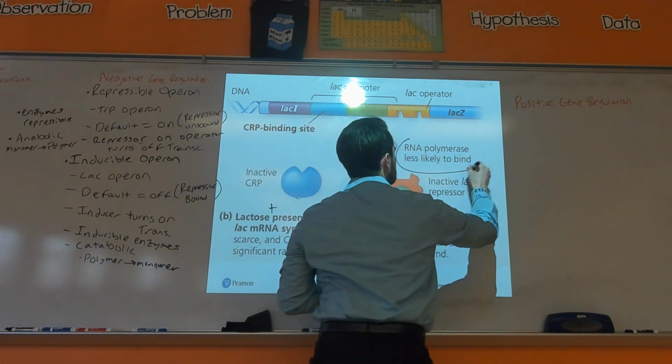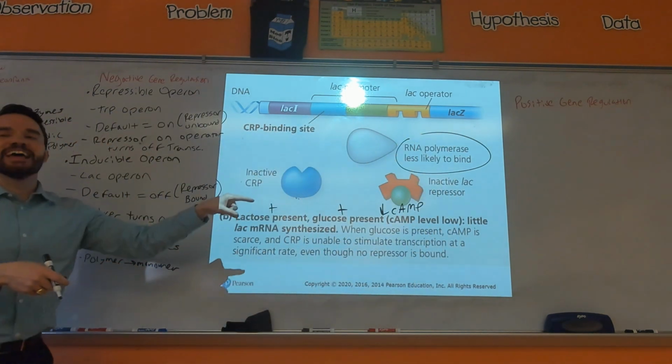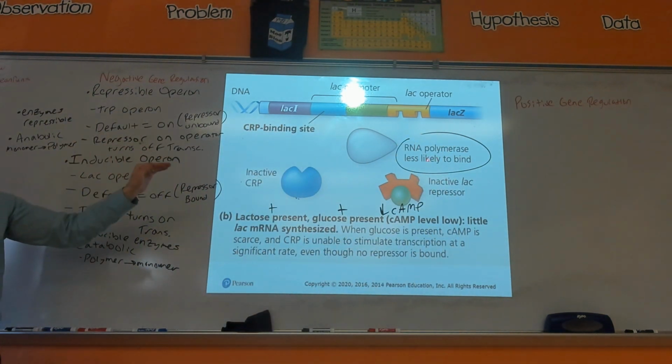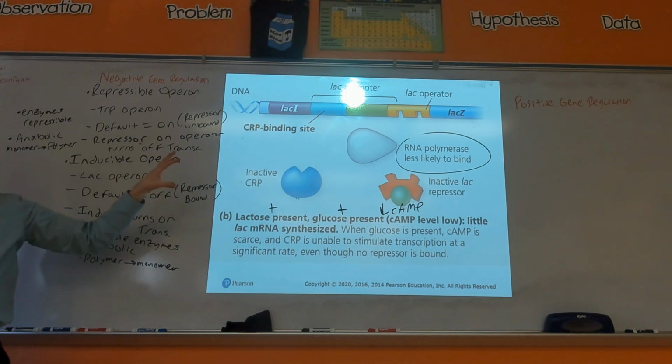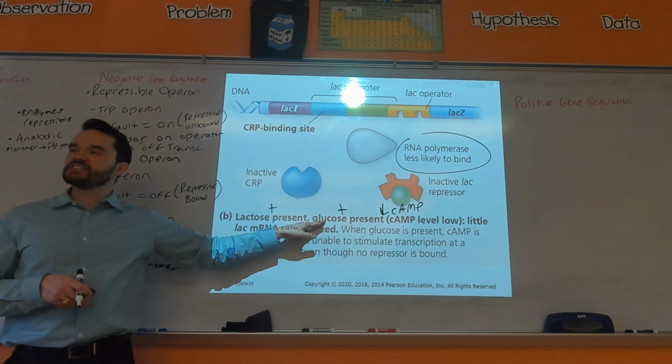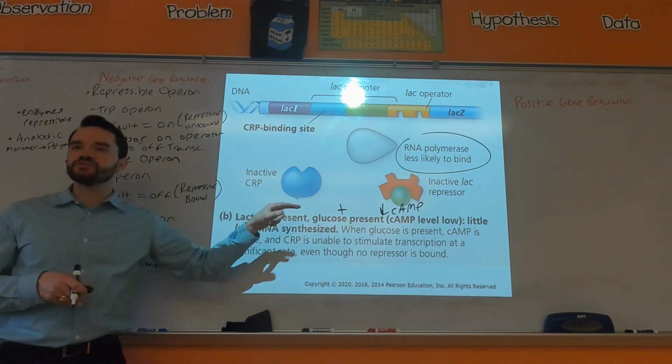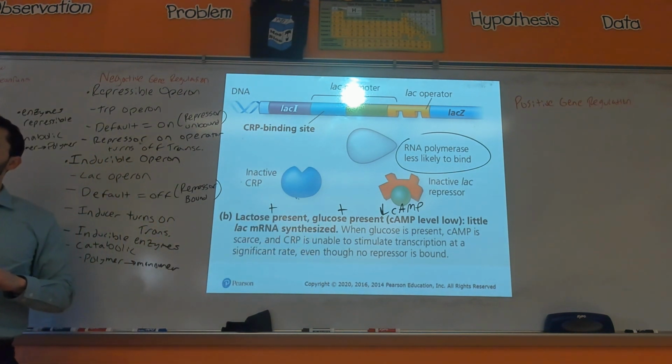So now, really key in on this. Less likely to bind. We're still making some of the lactose enzymes. Why are we still making some of the enzymes to break down lactose? Really important you make this connection here. There's kind of a lot of details. I just say, hey, we got glucose present. If you're a bacteria, wouldn't you want to only use glucose? Why are they still making some of the enzymes for breaking down lactose? Thomas?